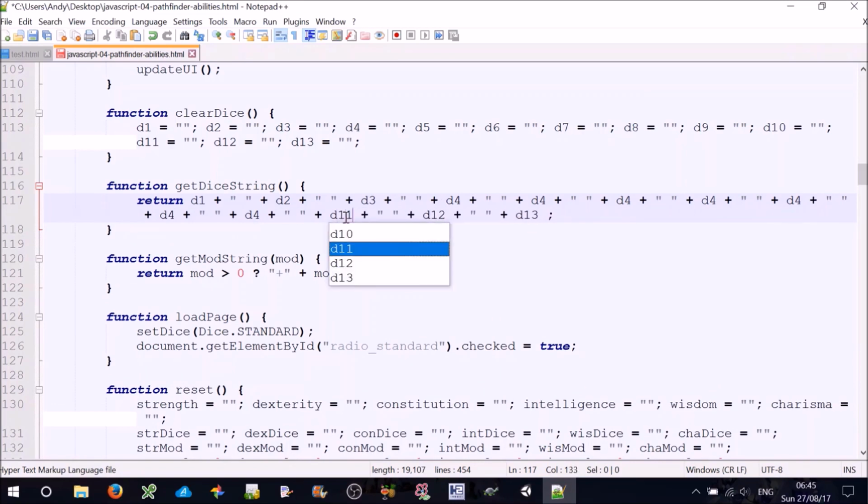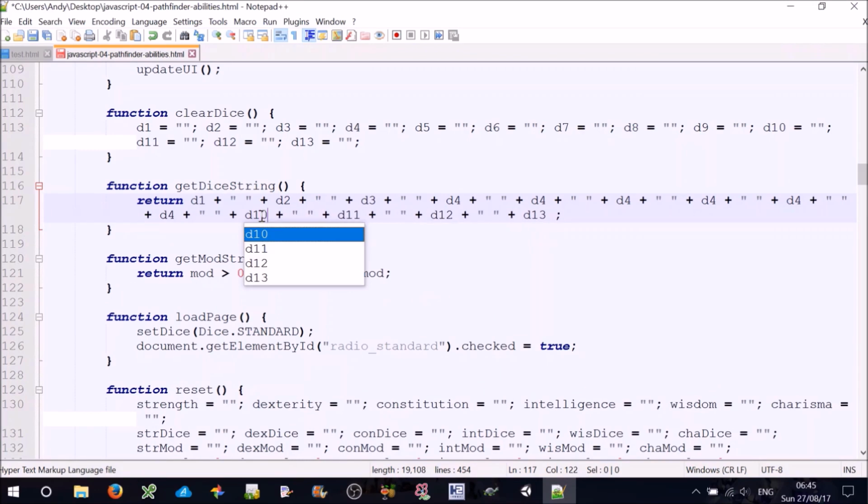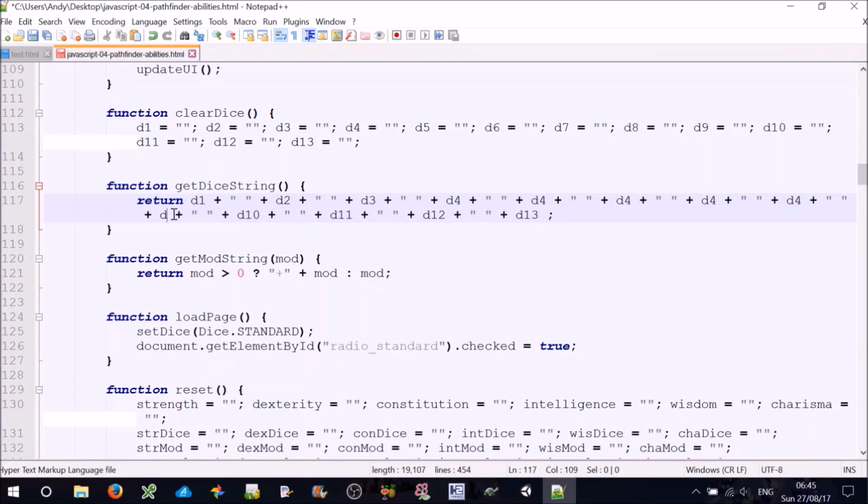So I think the maths is working well, it's just that we weren't displaying the full dice string. Now remember, we're setting all the other dice to blank strings. So if they've only got 6 dice, it won't show anything after the 6th die.